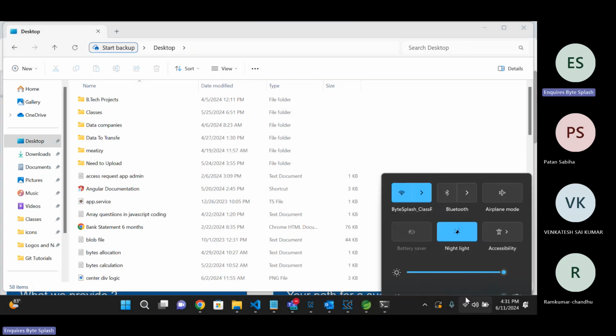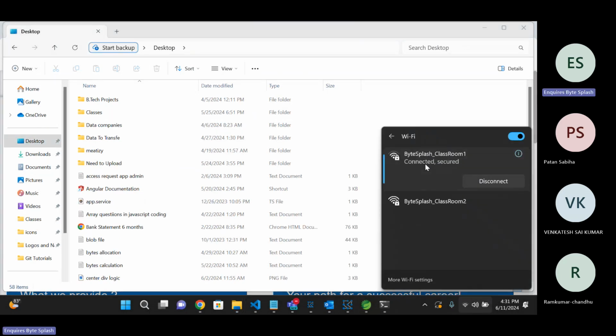So basically the WiFi password will be anything. CR1 byte, capital B, B Y T byte. C1, capital C1 @4444. Byte C1 @4444, capital C, capital V. Same, byte C2 @4444, byte C3 @4444, byte computer lab CL again, byte R reception. Okay, 4444. Fine.